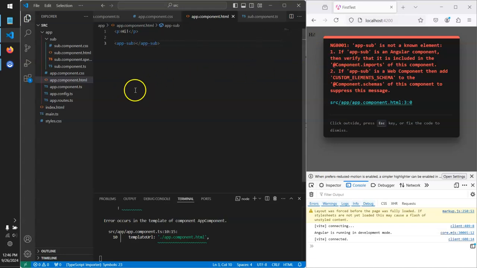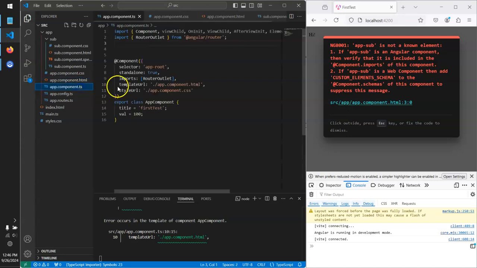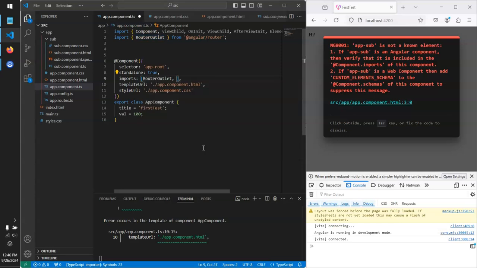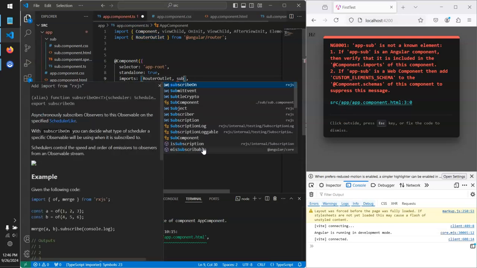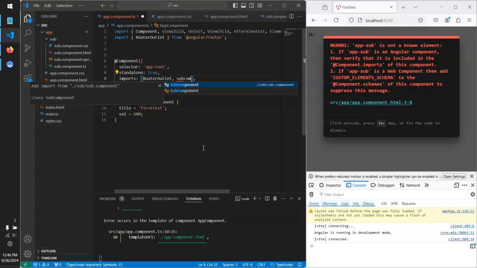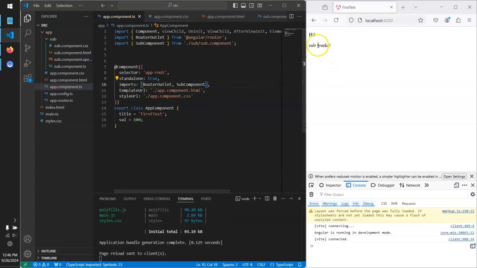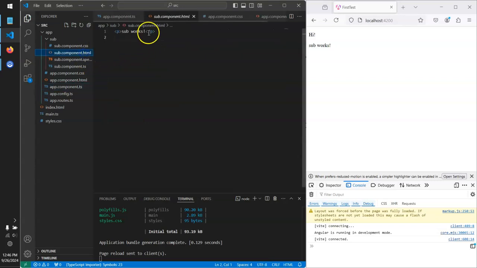We need to declare this new component in the class imports. Now it works. As you can see, this is the HTML from the component shown on the page.